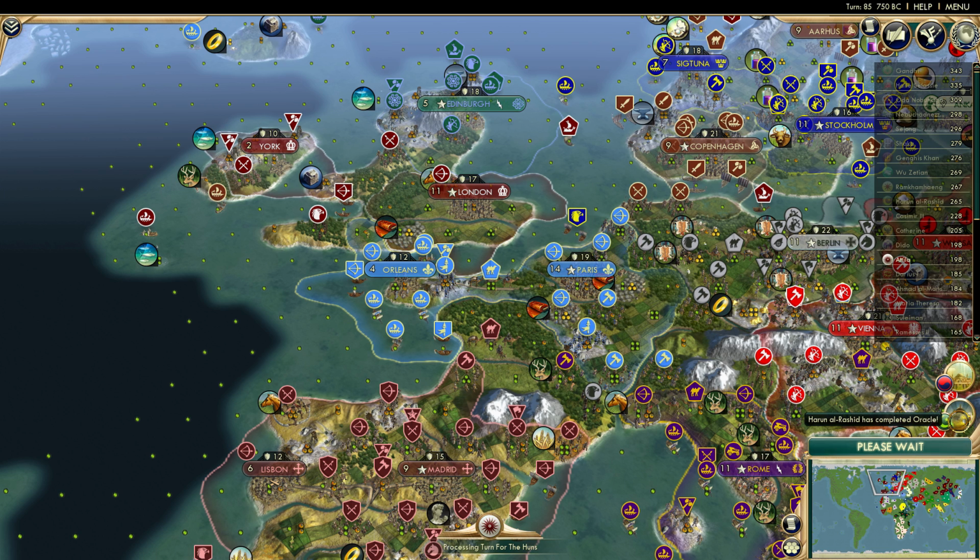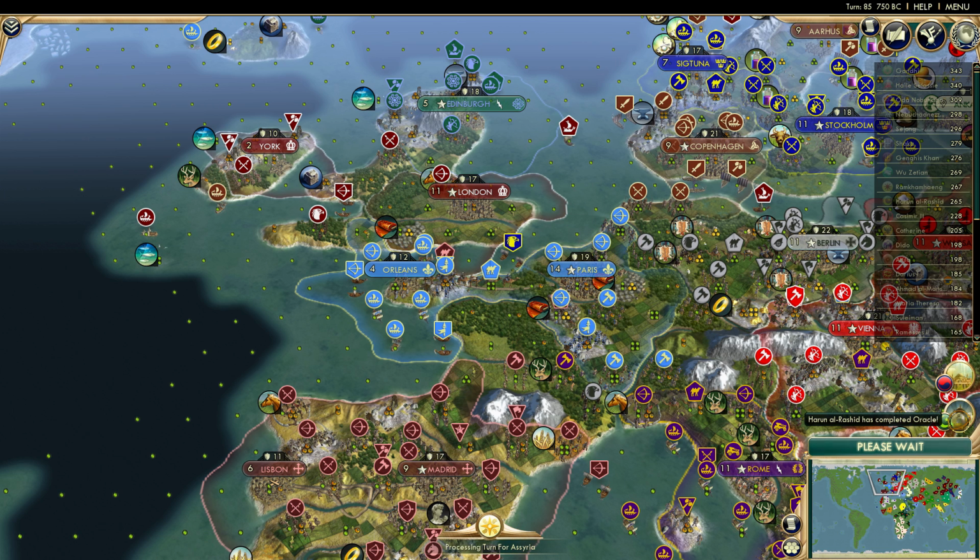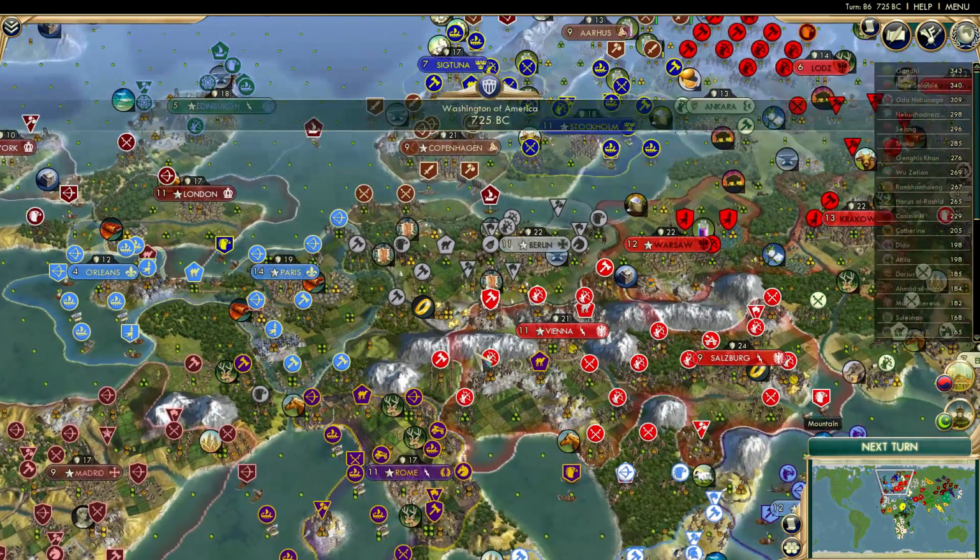Harun al-Rashid has built the Oracle. It's going to grant him another policy. And I believe this is a religious building for Korea. I think, off the top of my head, I believe it is.